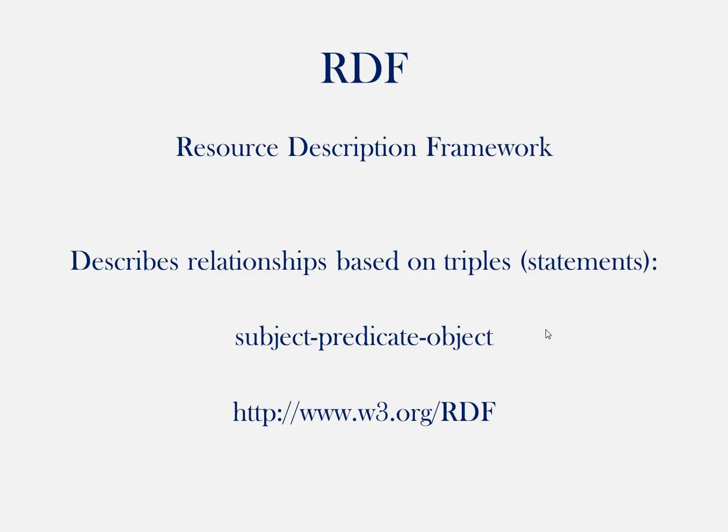Again, to go into a little more detail about something I've been referring to all along, RDF, Resource Description Framework. It is a conceptual model that describes relationships based on triples, or you might have heard them called statements. They're called triples because there are three parts: subject, predicate, and object. You can find more information about this at the World Wide Web Consortium, w3.org/RDF.